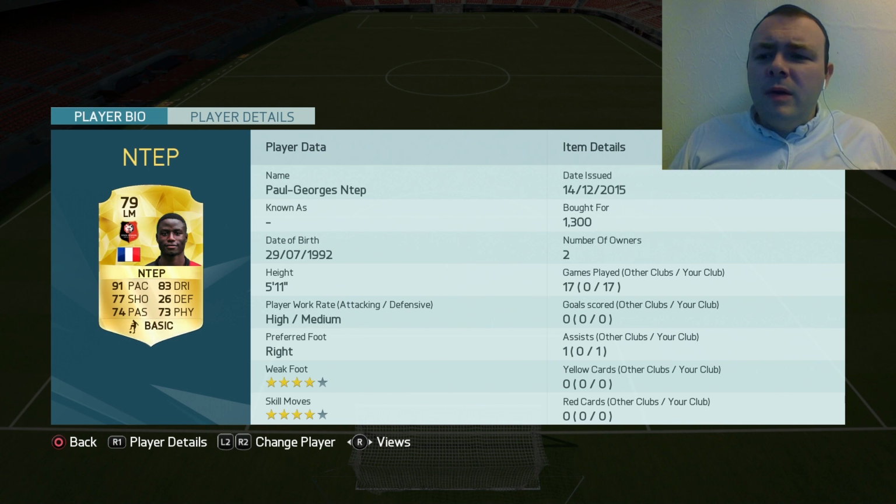A real, real monster. And even during the market crash, he is actually maintaining his value at 1,300 coins, which is what I paid. So, yeah, a real solid player in the league. And like I said, the best player on the left side that you can go for.